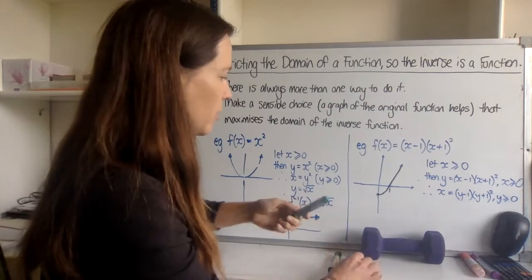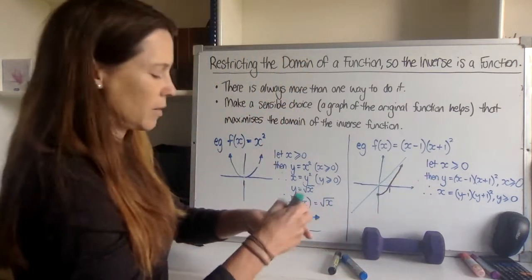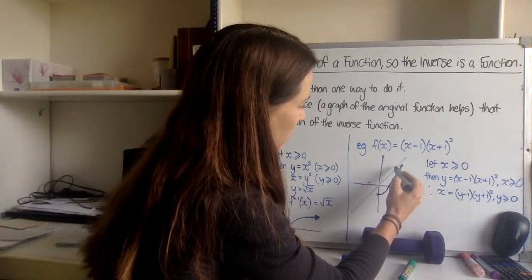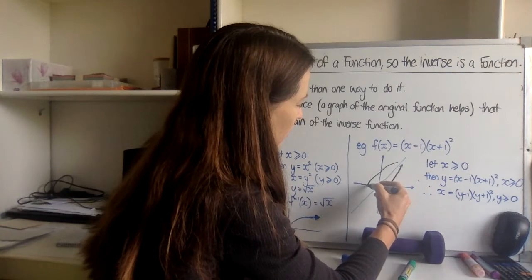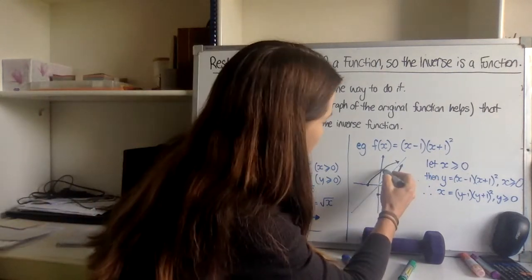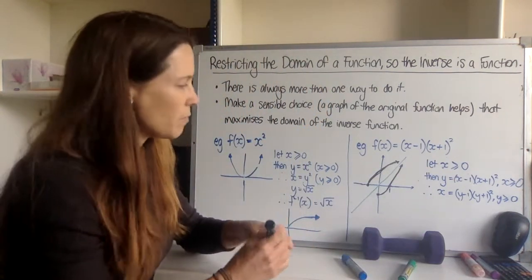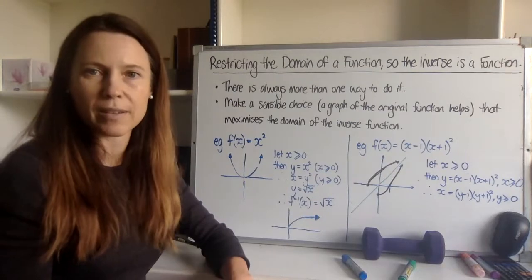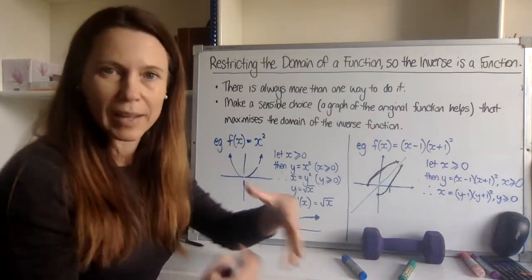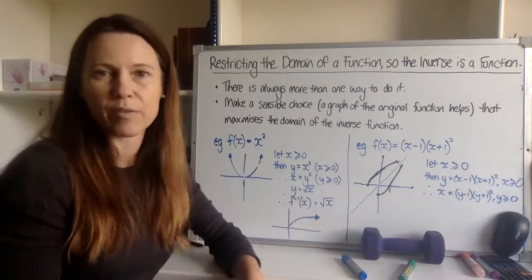Now, what's this going to look like? Well, imagine where our line is, y equals x. It's going to be a reflection around that line, so it's going to look something like this and head off in that direction. Okay, that curve isn't great, but you get the idea there. So when it comes to drawing them, use that idea of reflecting around the line y equals x, and your formula may or may not be able to get into this form, but we can see a workaround for even when it can't.